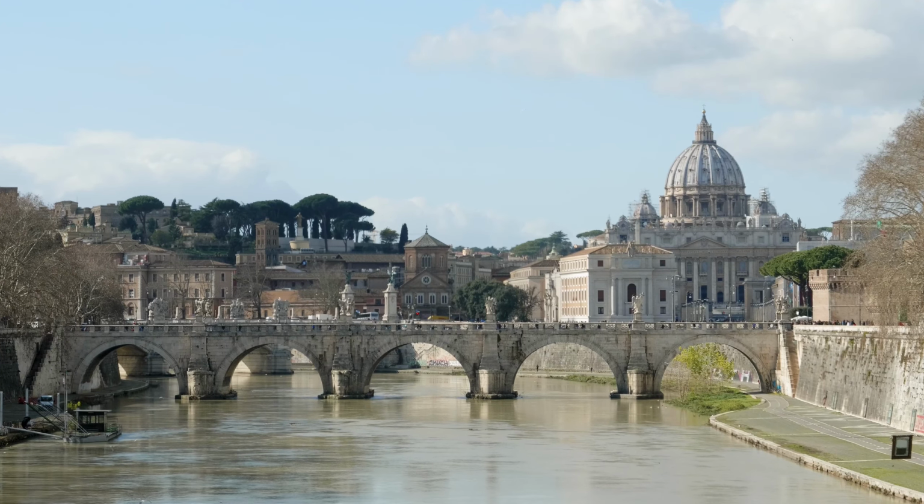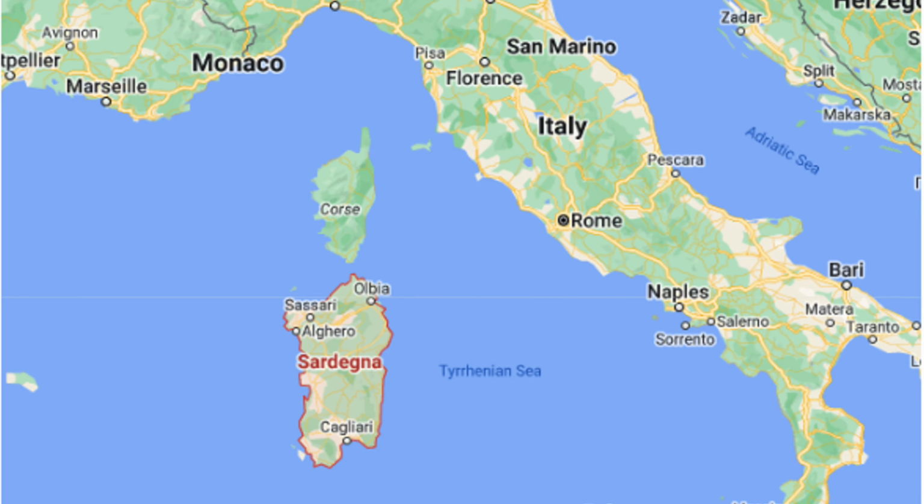What's going on in these towns is a lot of the younger generation are moving out. They're going into the bigger cities, so they're moving north, and the north in Italy has a lot more economic stature. You have places like Milan, Rome, Rome's kind of in the middle, I would say, that attract a lot of people out of the smaller cities. So this program, I believe, is focused in Sardinia, which is a gigantic island in the south region of Italy. So basically that's drawing a lot of people away from there into the bigger cities.